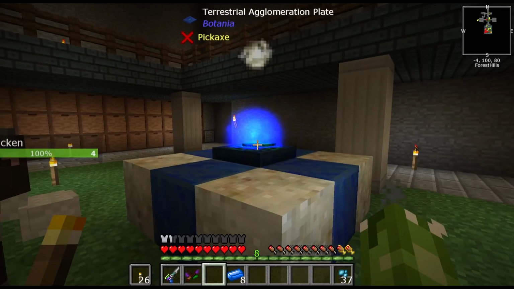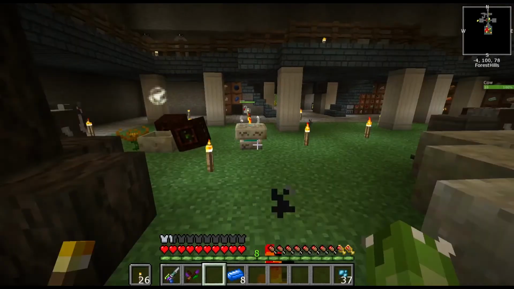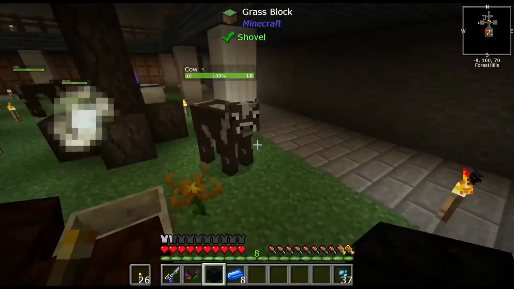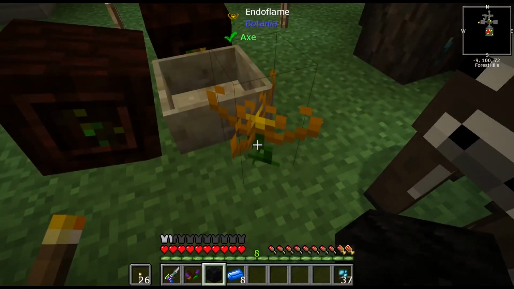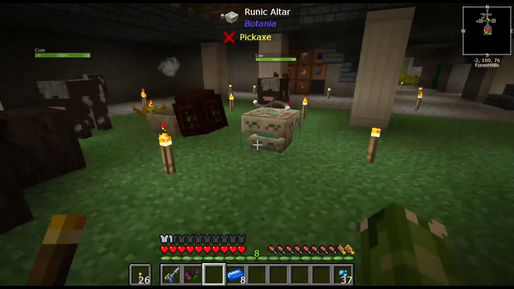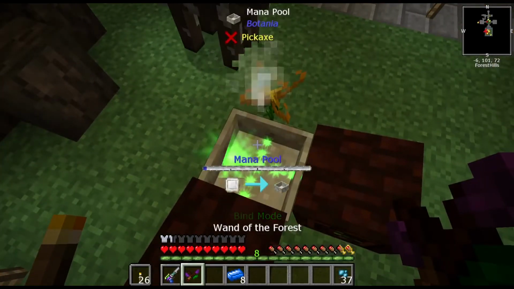So we can't pick those up while that is aggregating, otherwise it'll mess up and we'll lose all the mana, which we're already out of. So let's toss some coal to our ender flame. So hopefully that'll produce enough. Yeah, this is probably going to take a while. So while we wait, let's go and get some more garden cloaks. That way we can grow some more mystical agriculture products.